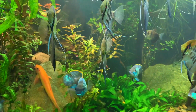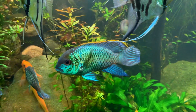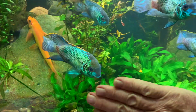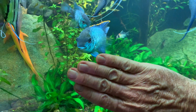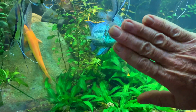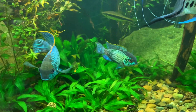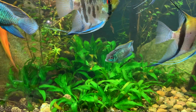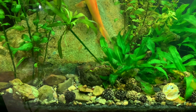I don't know if I've seen one of those on YouTube before, but this dude is the big daddy. So this is how big they get. Size comparison to my hand, you know, they're pretty big. Obviously very friendly fish, not concerned. So he's the boss of the tank, and that's his number 1 girlfriend there. He has 2 girlfriends, so he breeds with her over here amongst this little section.